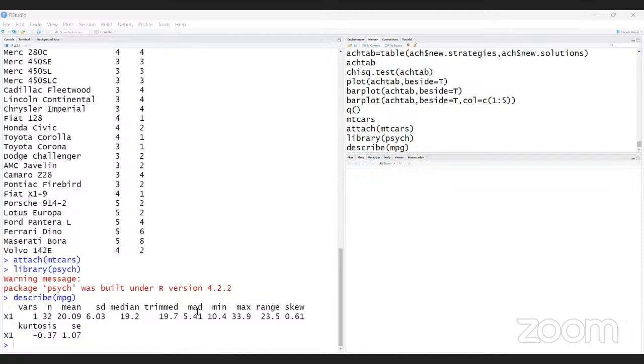MAD means median absolute deviation. Min means minimum data, and max means maximum, and then range. Range means maximum minus minimum. Then skewness. Next, kurtosis. After that, you will get the standard error. So many parameters you are getting.